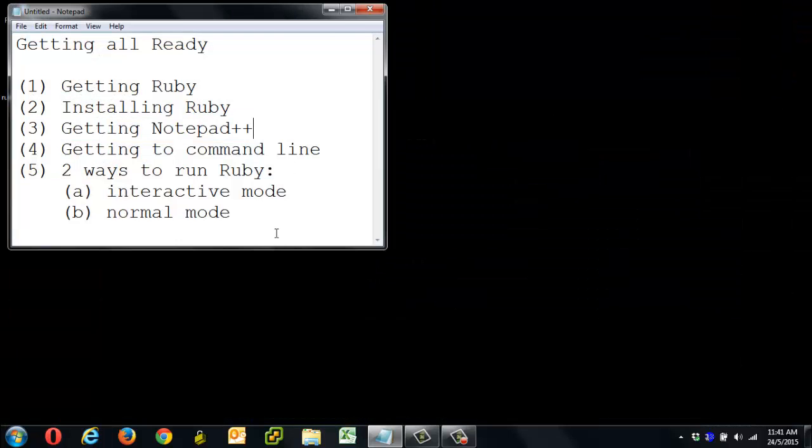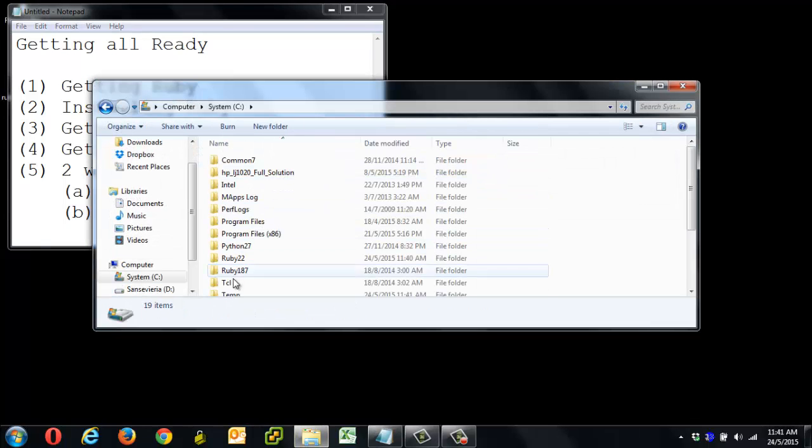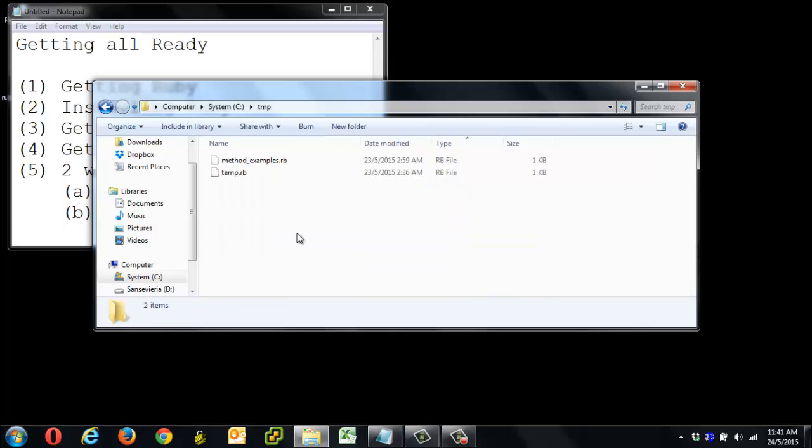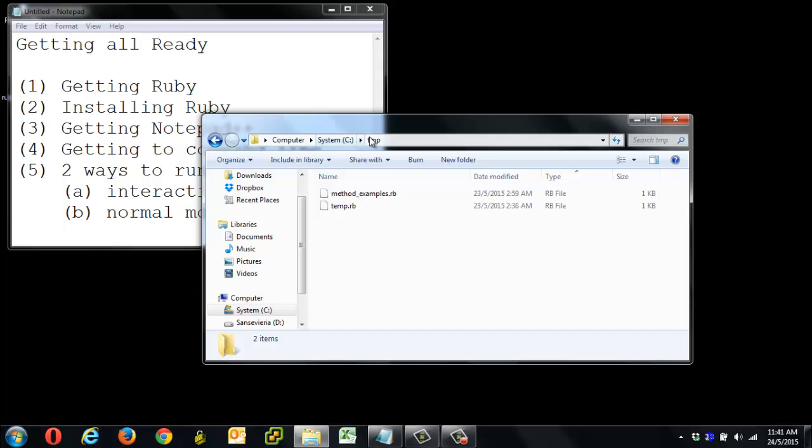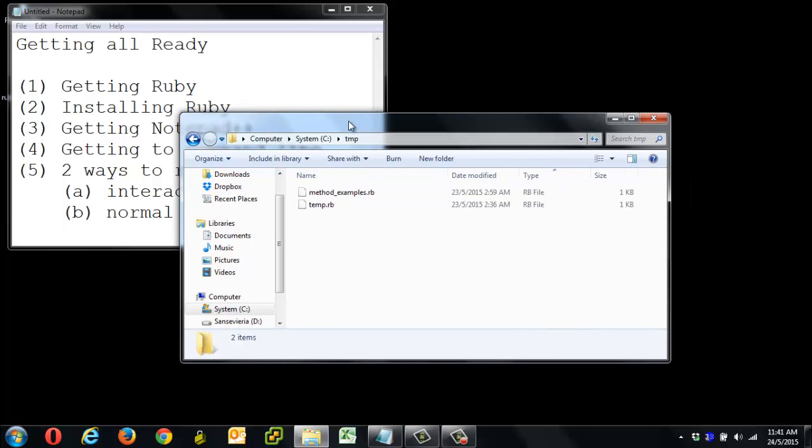Now, after that, I've created a temp folder here. You might want to create a temp folder for your work for this course. I call it TMP. Just create a temp folder where you put all the files associated with the course. Now, by default, a .rb file is not associated with anything.